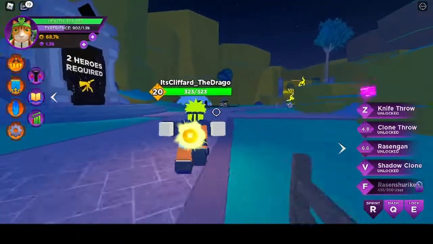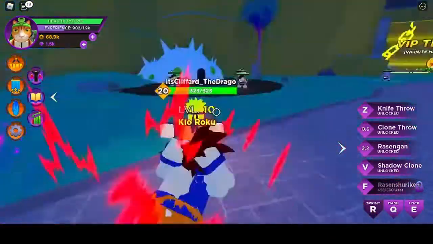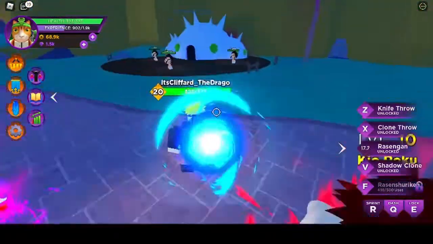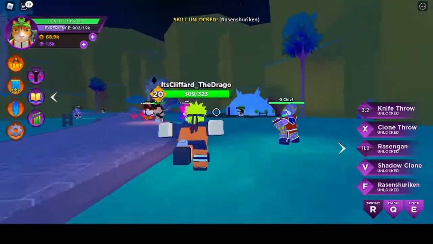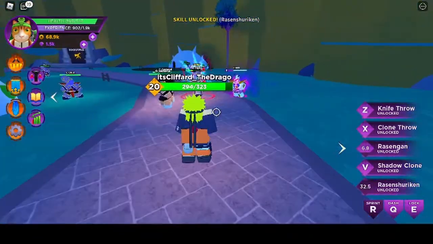Okay, so if I go here, and if I use my, wait, come on. Rasengan, come on. I'm gonna aggravate all three of them right here. Did it, and then I'm gonna do this, and whoa, we unlocked this. Okay, what is this? Whoa, that was really, really cool.